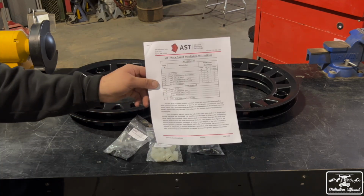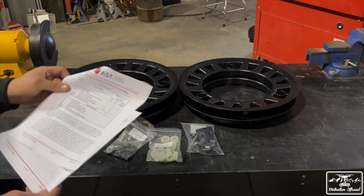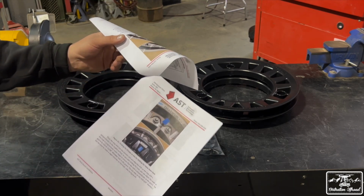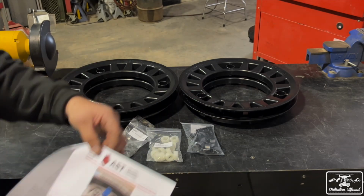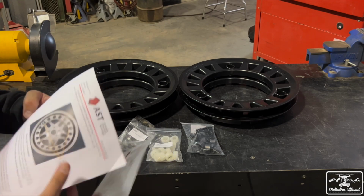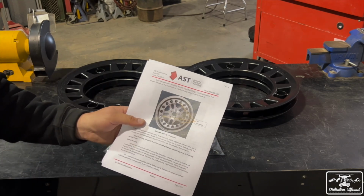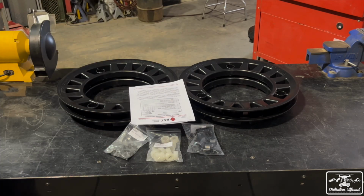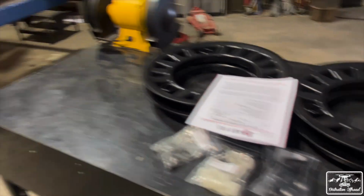There's also instructions that come with it. Now these instructions are actually very good. They're very detailed with colored photos. You don't see that a lot from companies, so that's a nice touch. Actually, look at that. They even have their logo in color, like fancy stuff. We like it, it has full instructions on what you're going to want to do. But we're going to go through all of this in the video. But for those of you out there that just get them and don't watch the video, you'll be fine.